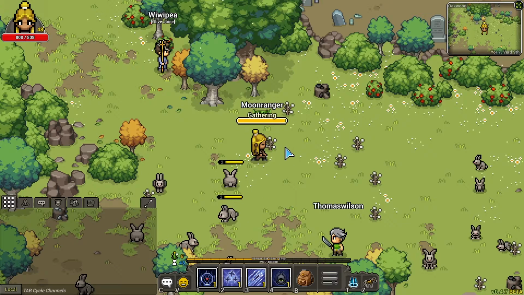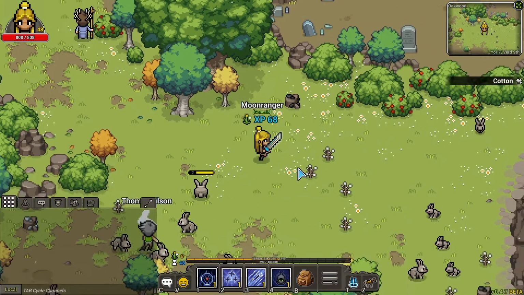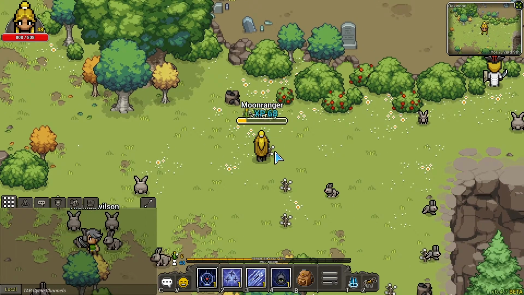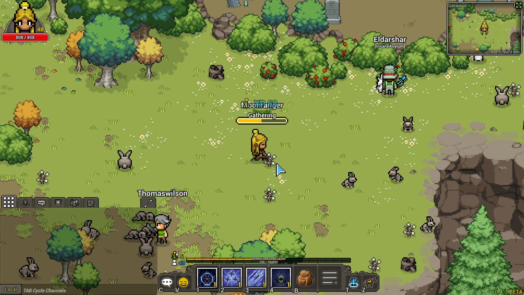Alrighty, guys. Number one is going to be cotton. Now this is probably the most boring one for me. I just cannot stand to do it. But by far, it probably sells the fastest. I mean, it's mostly because people just don't want to stand there and do it.